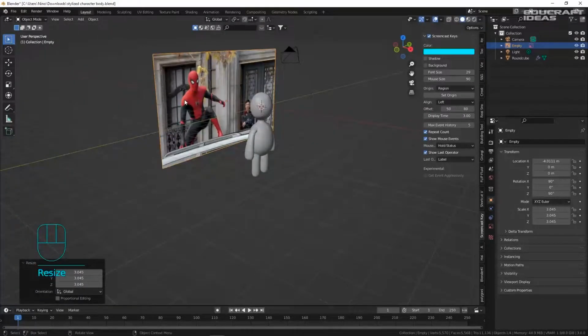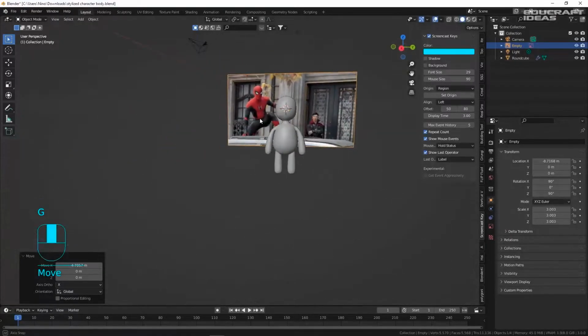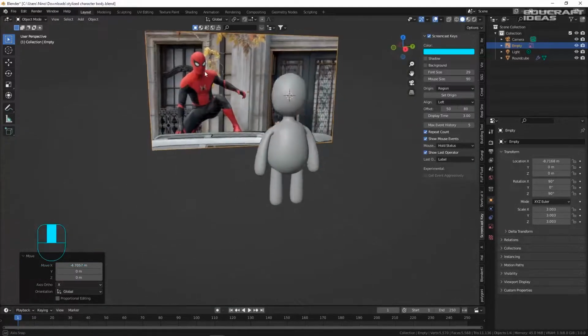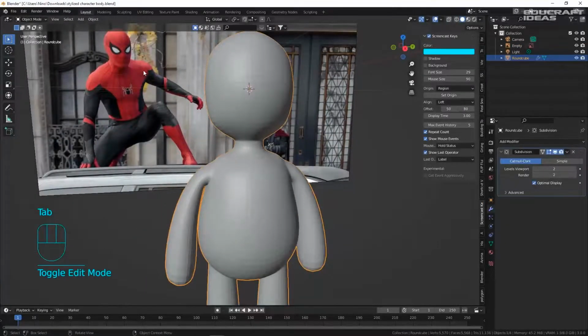And we're going to scale this. So press S and scale. Press G and X. Move that away a little bit, just so it is not in the way. And this is what Spider-Man looks like. So what we're just going to do is create this webbing with the geometry that we have right now. And I will show you how in just a second.